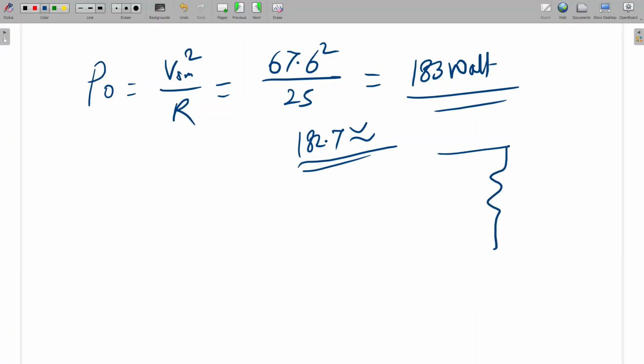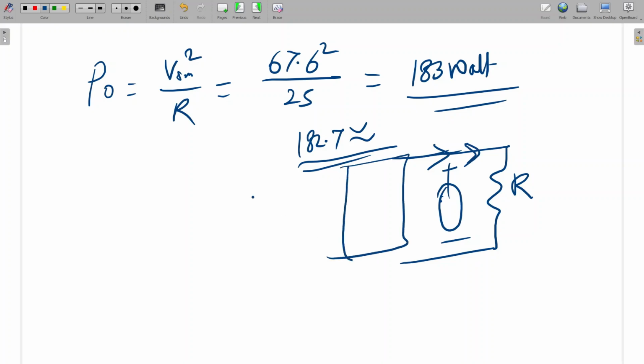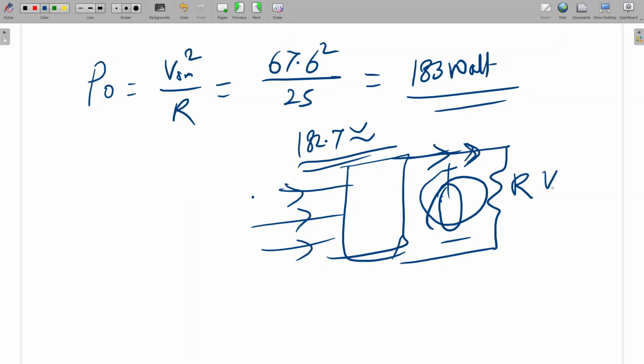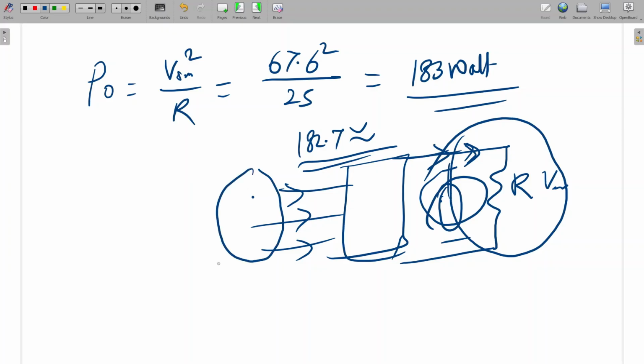So this is the load, and this rectifier is delivering to this resistive load. So here we are getting some voltage. How much power the load is taking will be delivered by all three phases of the rectifier. These three phases are there, but on the output side we are calculating the power, so the RMS value squared divided by R. So what is the output power delivered? That is the total three phase delivered input power. Is it clear?